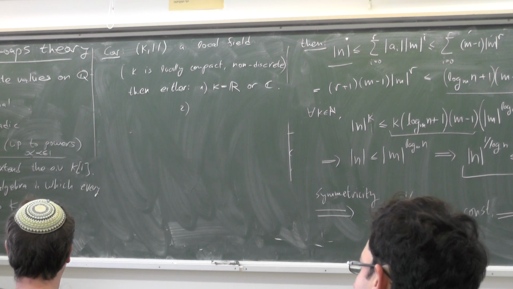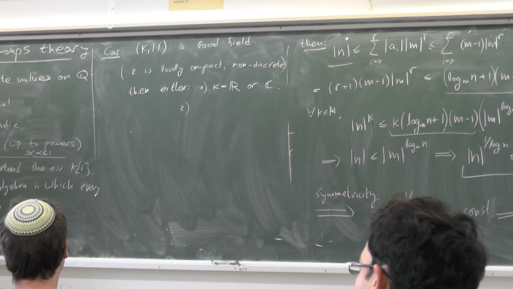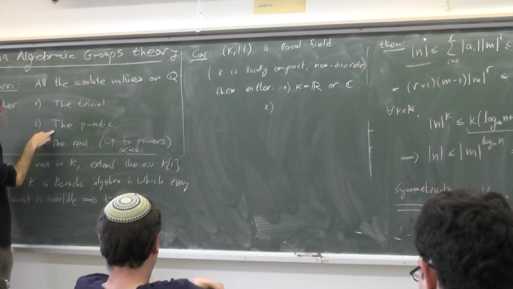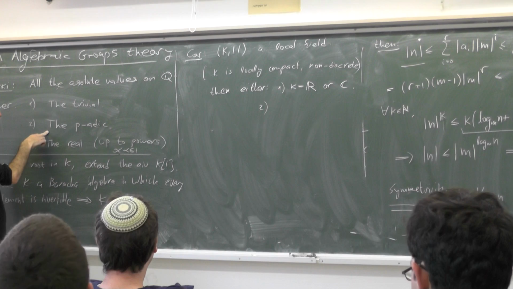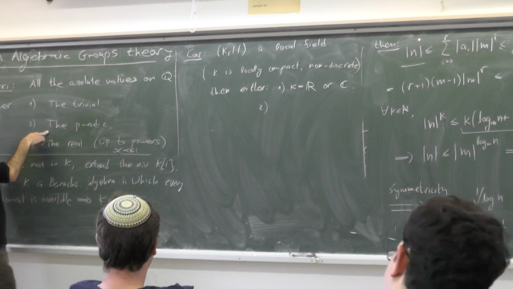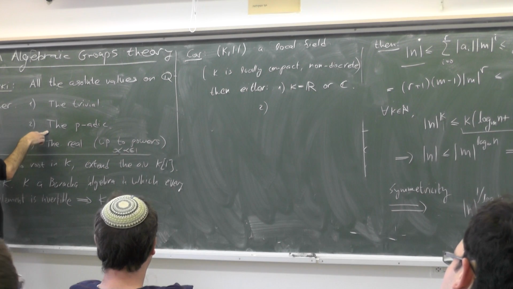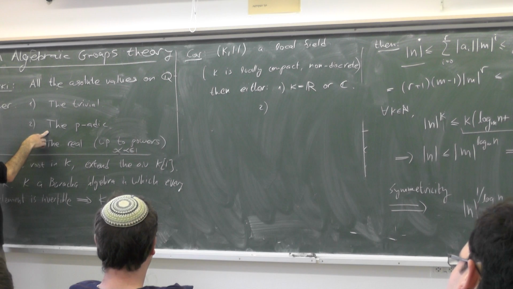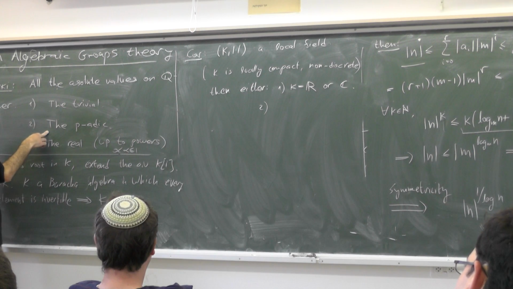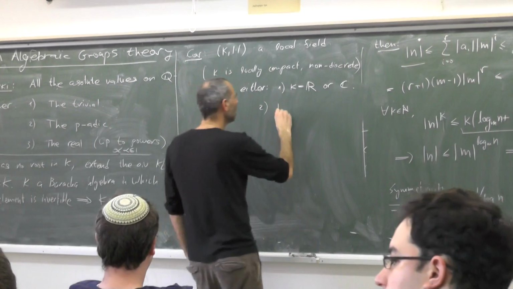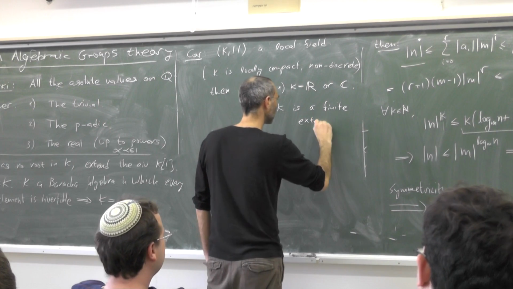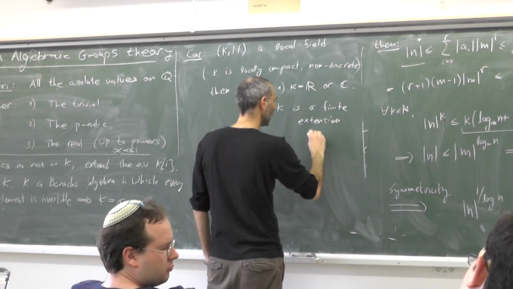Yes, I didn't choose my words carefully. You can show that the absolute value on Q cannot be trivial, so it must be p-adic, and so, since K, as I said, is complete, it must contain the p-adic field Q_p for some p. So it must be a p-adic Banach space. K is a vector space over Q_p which is complete, but it is locally compact, so it must be finite dimensional. So K would be a finite extension of Q_p.